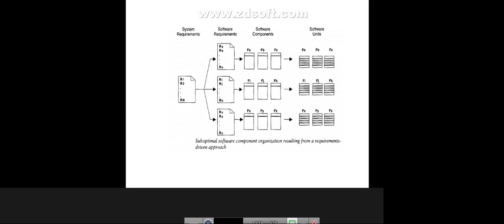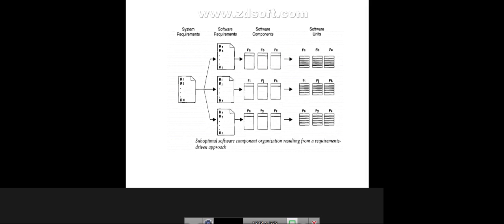In the software components, this is one of the components, and here this component has different types of software units available. FA is one of the components with different types of units available, and likewise FB and FC. And here Ri, Rj, and so on Rk have different components Fi, Fj, and Fk, and these components have different types of units available.